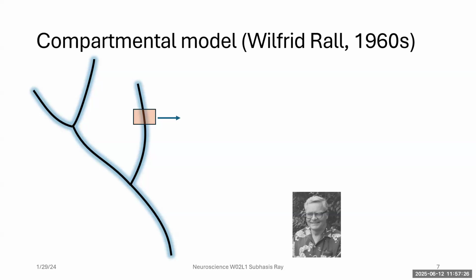And what Rall was complaining about was that, just from basic physics, I know that as the signal propagates along the dendrites, it should get attenuated. And he went through a lot of analysis and simulations in order to show that. And now we know that, yes, dendrites do that kind of computation. And he was right. Initially he did all these basic ideas. He also solved it for simple kinds of structures.